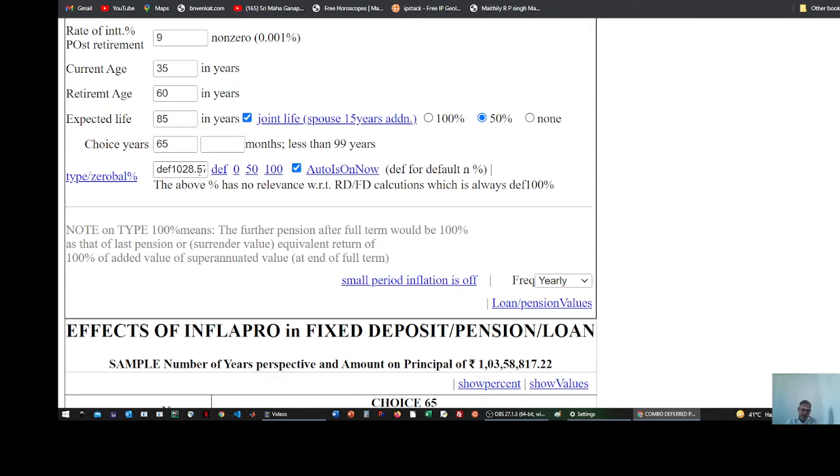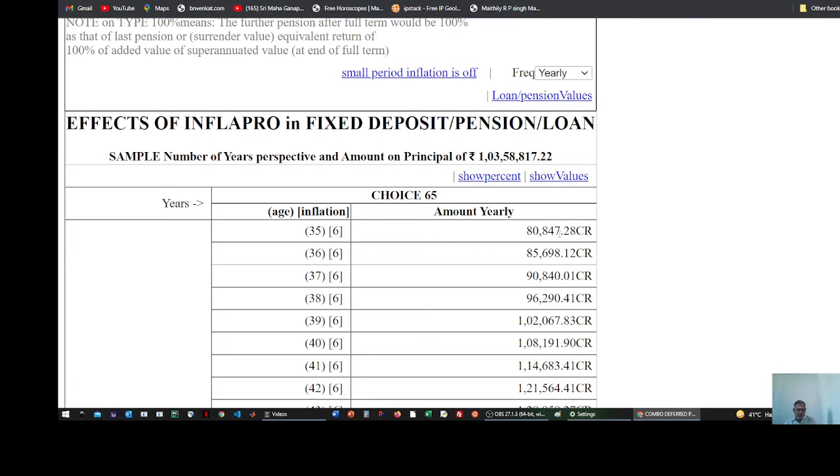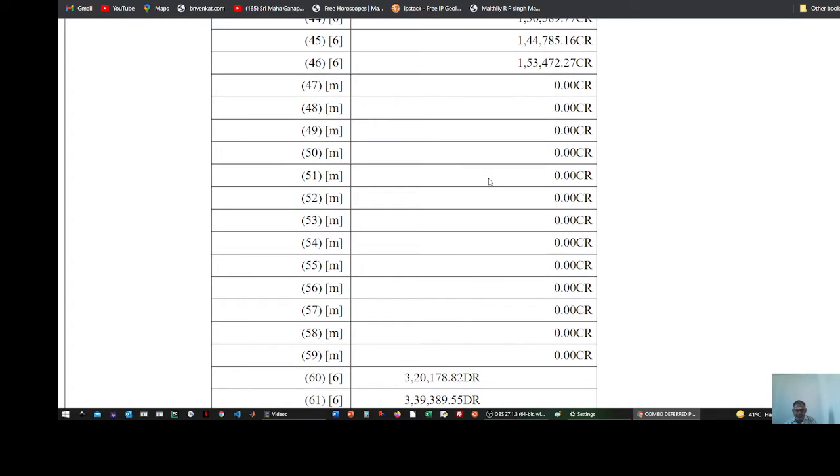That means the maturity value will be 1028% of the corpus fund. Say 81,000 rupees is the investment and so on and so forth, and at the 46th year of age, the investment worked out to 1.53 lakh. This is slightly more than the 1.5 lakh permissible under ATC. Therefore, you can pay the 3,000 rupees just in the previous year at the end of 45 years itself, and pay only 1.5 in the next year, and we can see the growth.